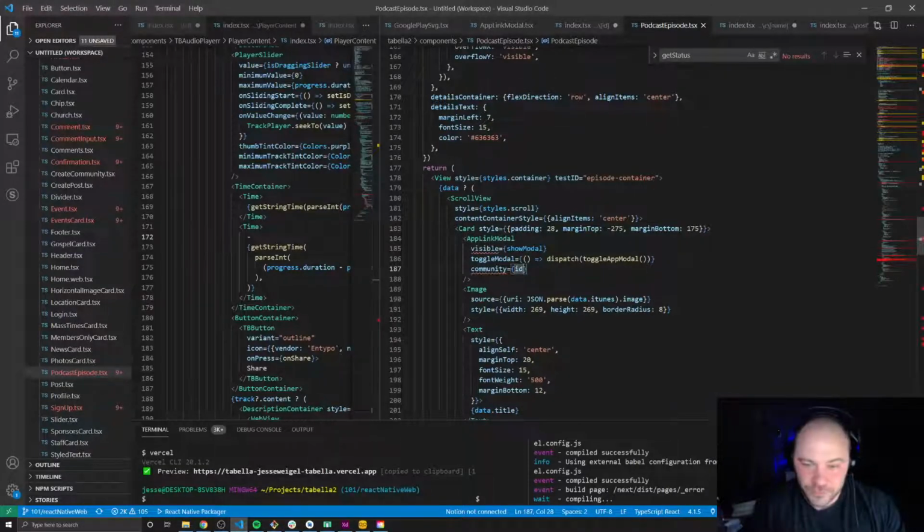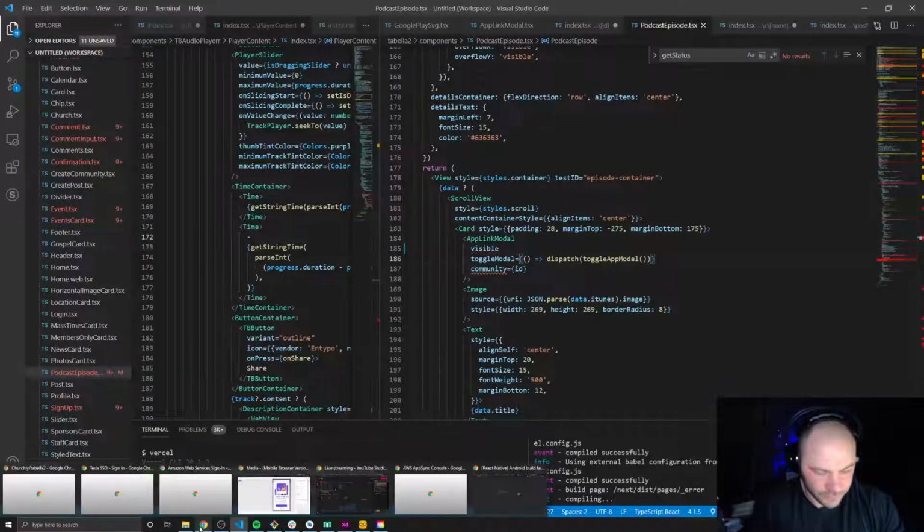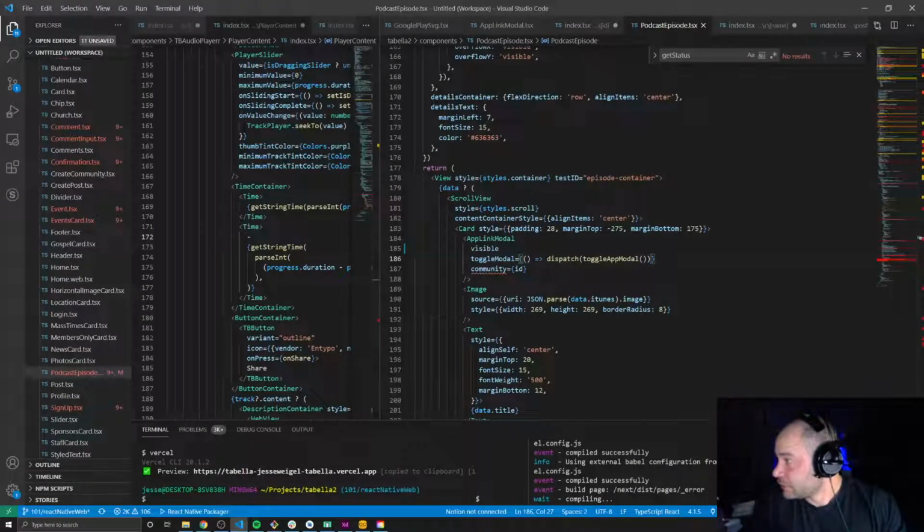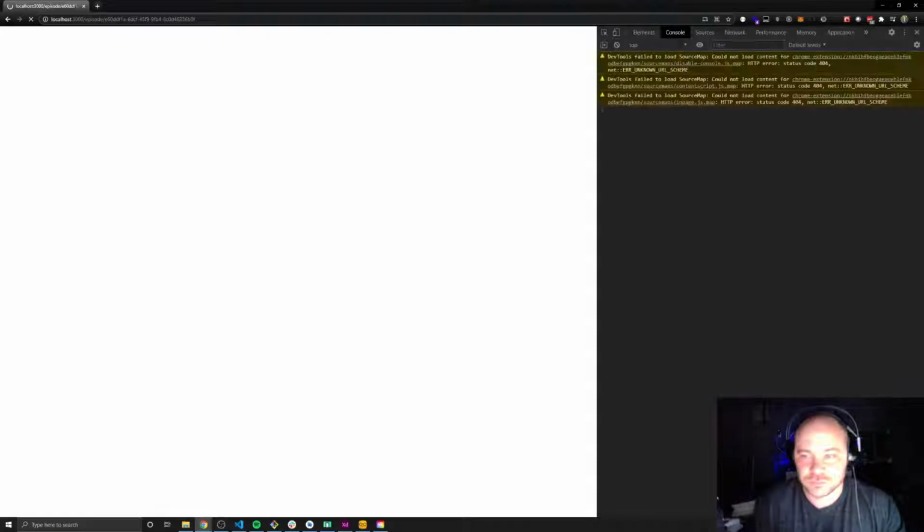and let's see what that modal looks like. We might be able to use it. So I'm going to do visibility true, just to see if we can get the modal to show up. And also, let's move this over.